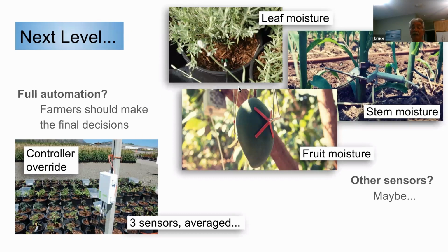So the next level, which I won't spend a lot of time on, is going to take that information from your weather station, and that information is going to allow you to change on a daily basis. You can go to controllers that will automatically modify according to that. You can also look at various sensors for various crops. There are a multitude of different sensors available, from leaf sensors to stem sensors that go on a stem or a trunk of a tree. They're called a dendrometer, or you can get ones that'll even go on fruit. If your fruit is too tiny, like a grape or something like that, maybe not. But for larger fruit, you can get a sensor.